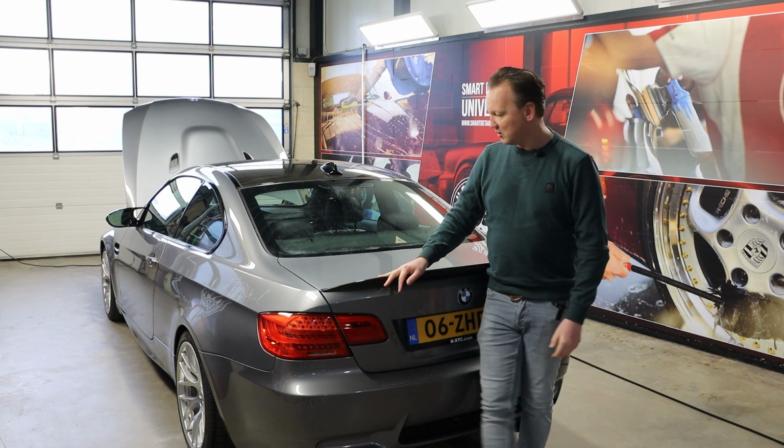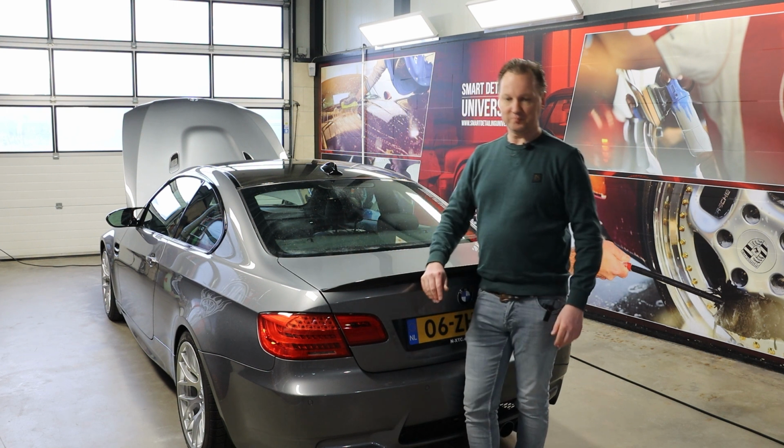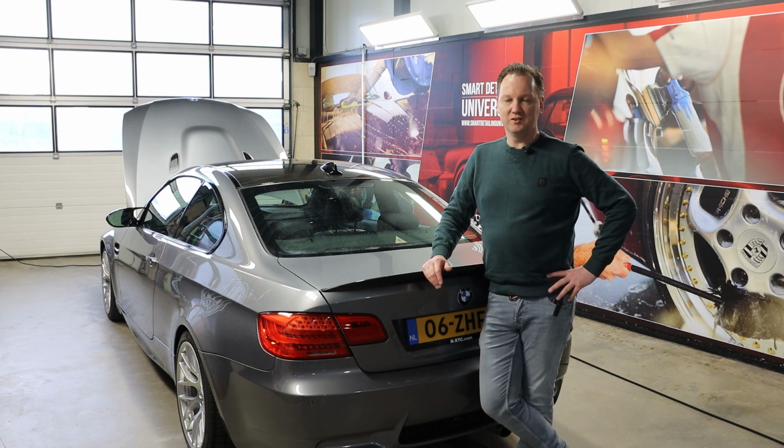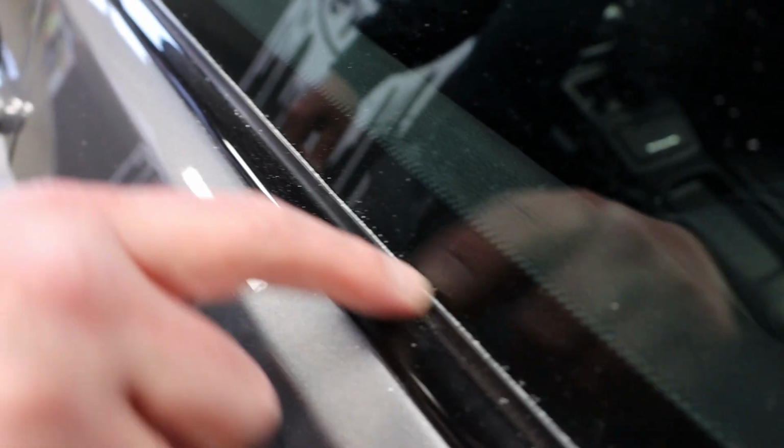In this episode we're going to talk about polishing dust. We see here heaps of it, and I think polishing dust is an absolute no-go on parts where you don't see them. You see some rest of polishing dust here on the window. I actually polished the bonnet, the rear part, the trunk lid and the roof. And I think polishing dust is an absolute no-go. And then we see parts here which are still quite easy to remove. We'll show you that in a minute.